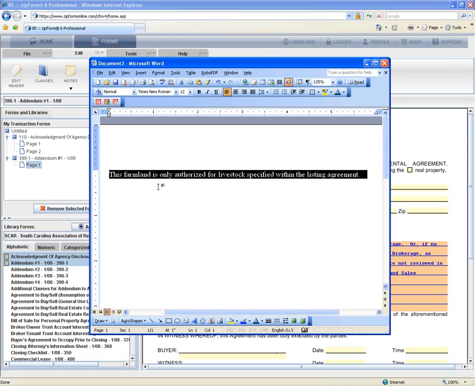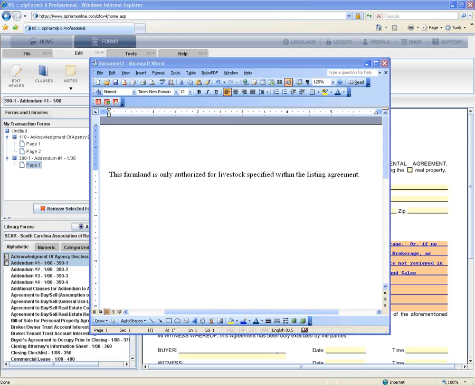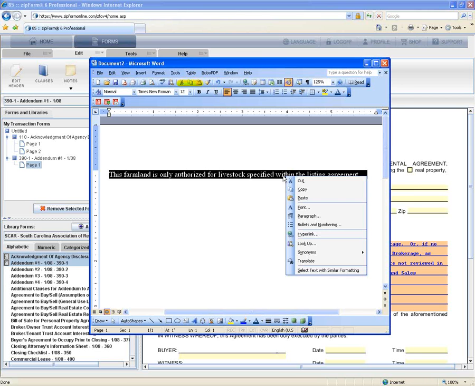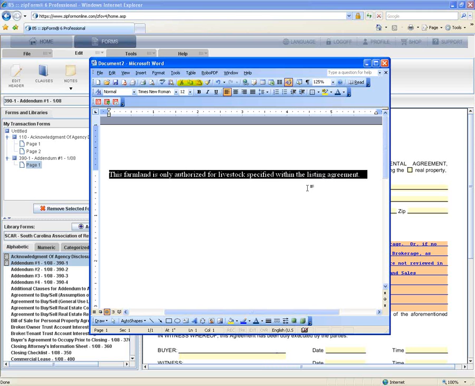I can highlight this clause, and I can use those handy buttons that also exist in Word as well as in ZipForm. I could use the cut, copy, and paste options. Now you might also remember that in our earlier trainings we learned that if you right-click on something you can get a shortcut menu. Well, that applies even in Word. So in Word I could cut, copy, or paste information. Let's go ahead and copy this information.